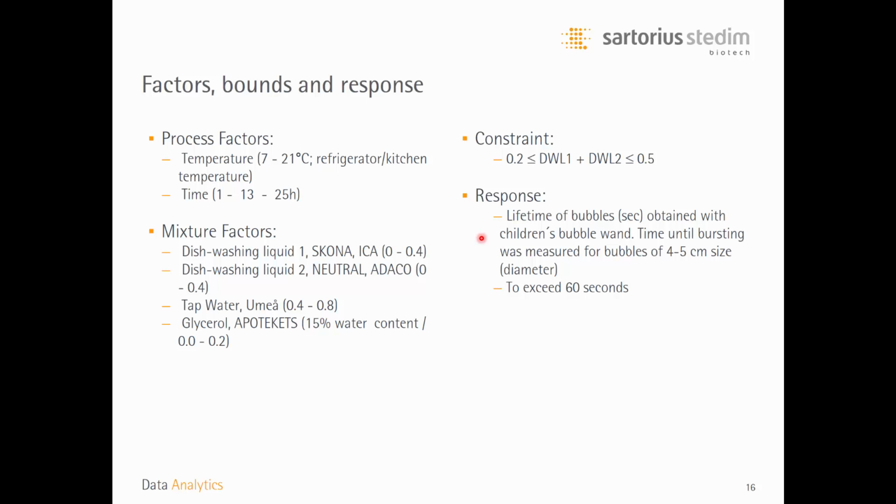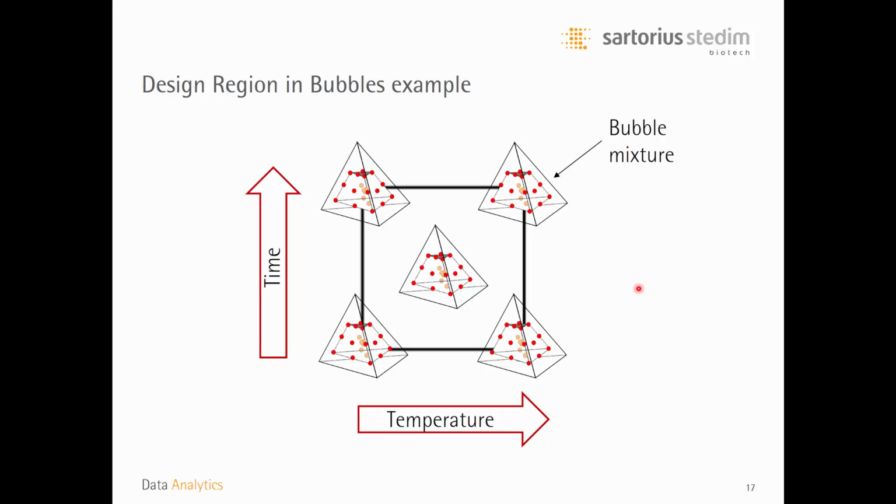bubbles, and the time until bursting was measured for bubbles of around 4 to 5 centimeters size. And the specification that we were opting for was trying to get bubbles lasting for at least 60 seconds before bursting. We can see on the next slide a little overview of the design region in the bubbles example.